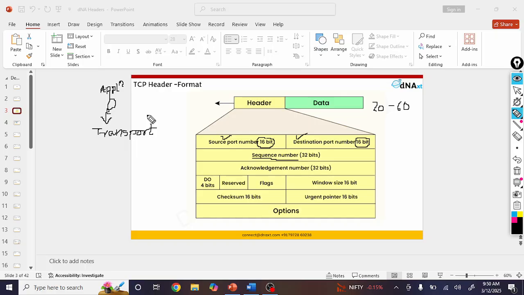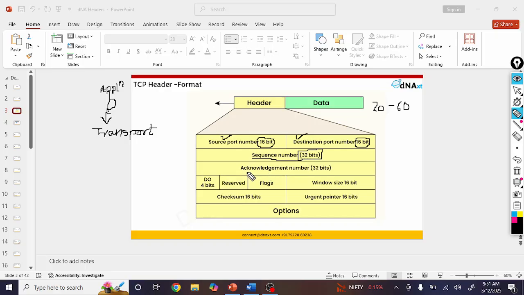These segments and bytes are sequenced so that when the receiver receives this data, according to this sequence number, it will arrange the data in a meaningful format. So sequence number is 32-bit, which will help the receiver to arrange the data in proper sequence to get meaningful data from it.